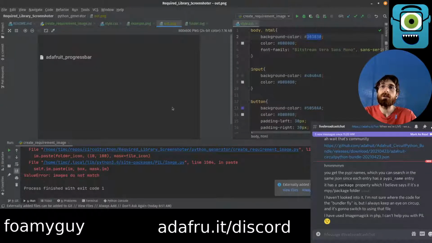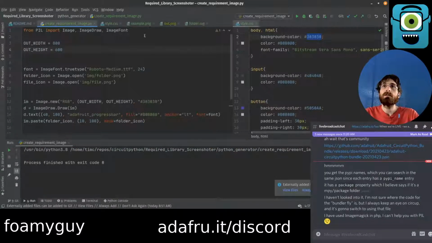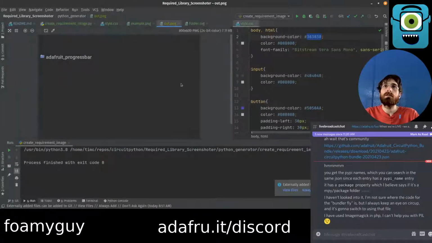Images don't match. Don't match what? Oh, mask. You have to do mask on this for transparency to work. There we go. That one's kind of offset vertically.